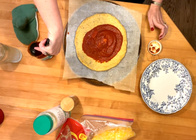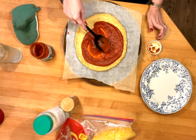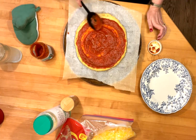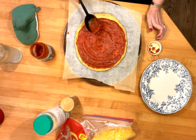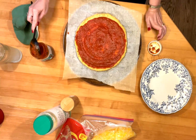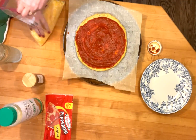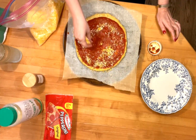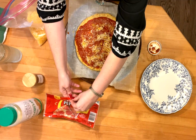Faster than I expected. Just spread it around. So that was half the jar. I'm gonna add my cheese. Just keeping it simple tonight.